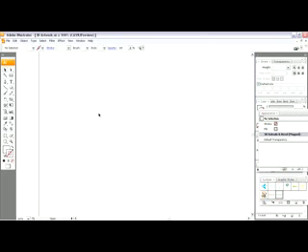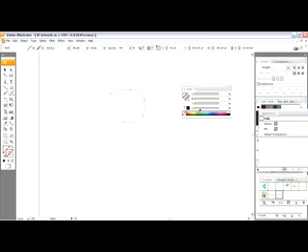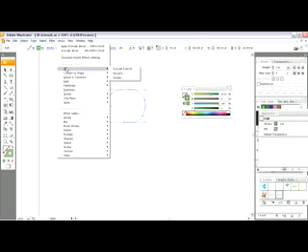And what I'll do is I will start with a simple path. Now, I'm not going to use my closed shapes. I want to use an open shape. So maybe what I'll do is I'll grab my pencil tool, for example, and I'll just draw some kind of an open path, maybe like a backward C like that. And then make sure that you have a stroke color on this guy as well. So you might want to go over to your color palette, for example, and choose a stroke color of your liking.